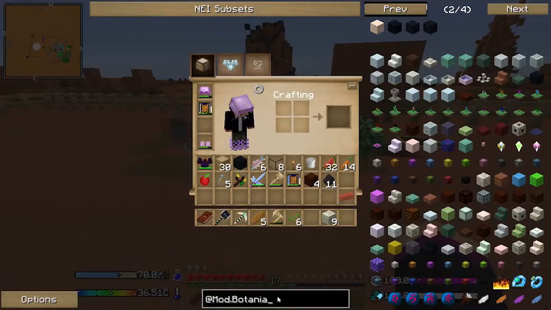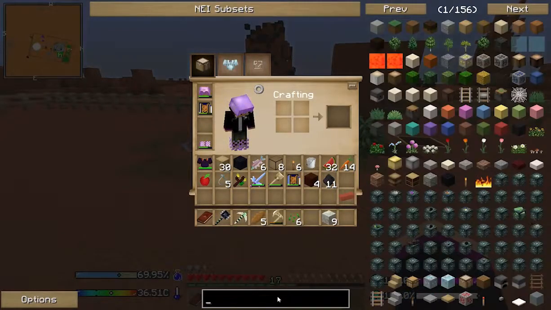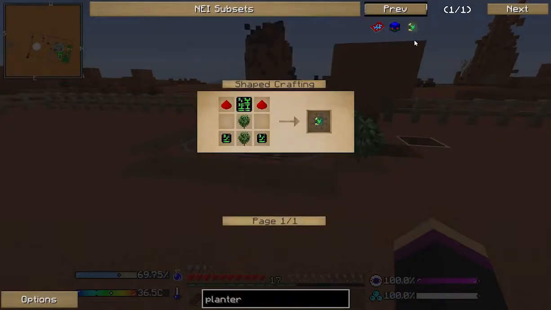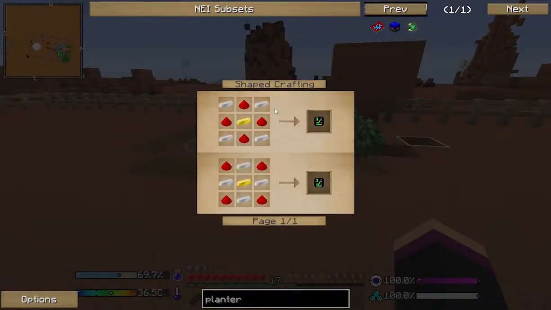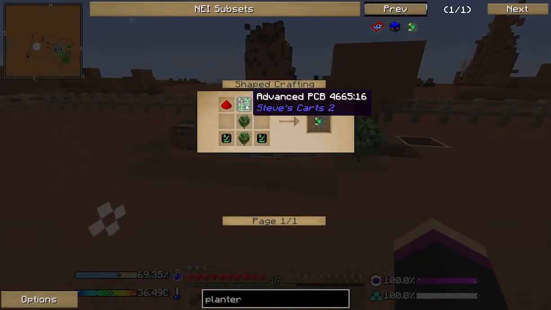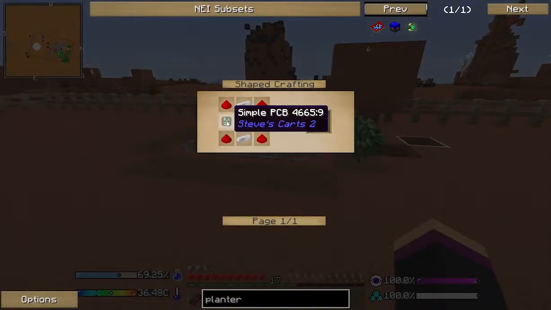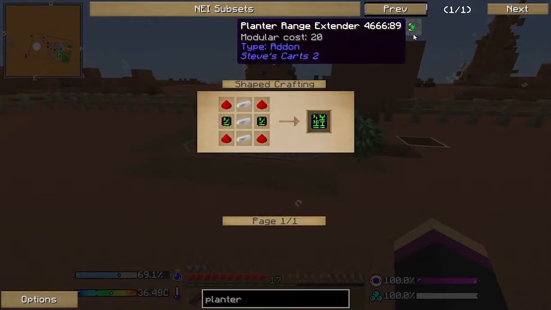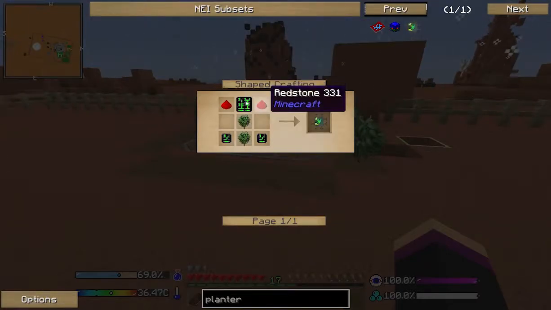Yeah, all I stuck in was, if I go onto this and type in planter, it doesn't tell you to make this in a book, but you should do it. It was just a normal, simple PCB, which is just redstone and iron ingot and gold. And then if you go back, it's an advanced PCB, which needs two simple ones, which cost a lot of iron. So it needs them two, and it needs two oak saplings and two redstone. It is actually quite easy to make if you think about it, but it's just iron consumption.